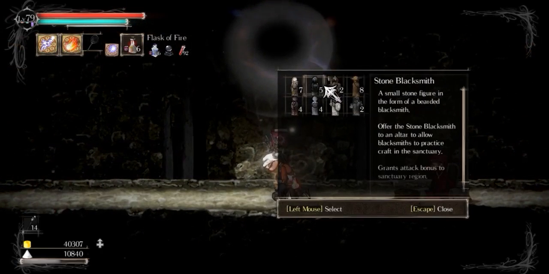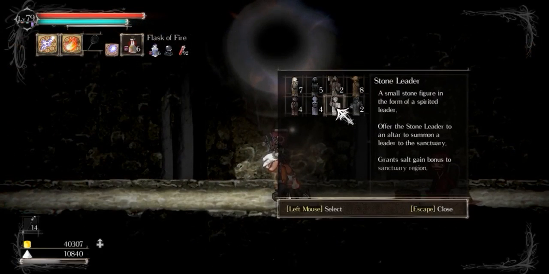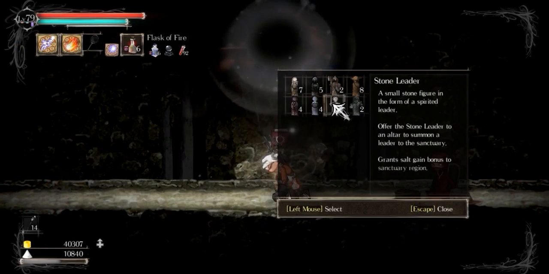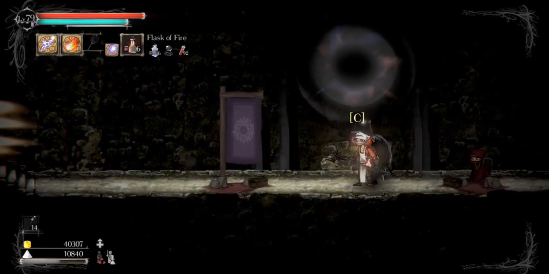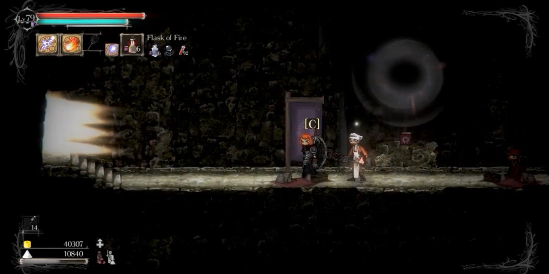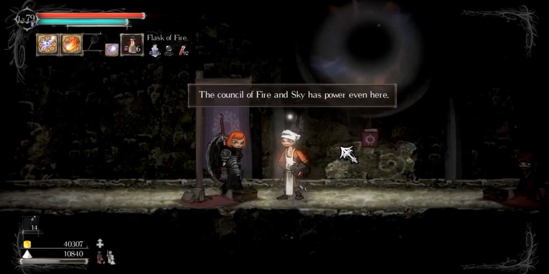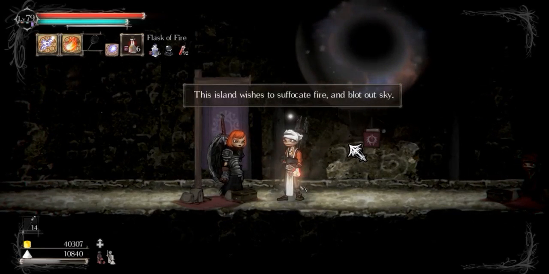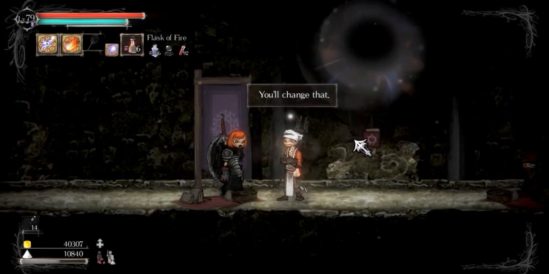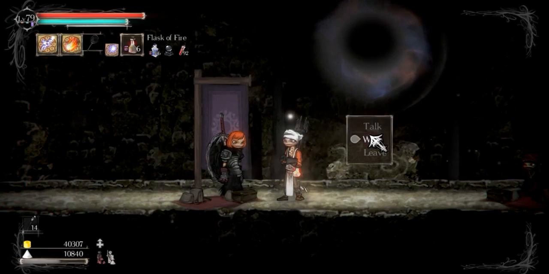Can I put a leader here and raise my rank with you? Can I put a leader here, raise my rank, and gain some manner of, like, anything? The Council of Fire and Sky. Sorry, the Council of Fire and Sky has power even here. The island wishes to suffocate fire and blot out sky. You'll change that. Will I? Will I?